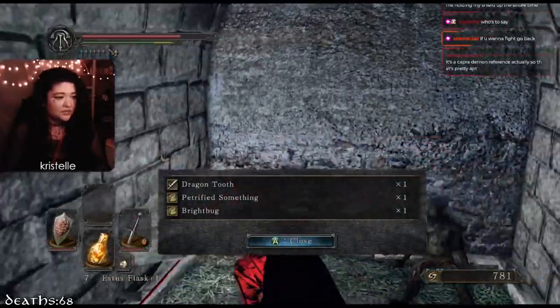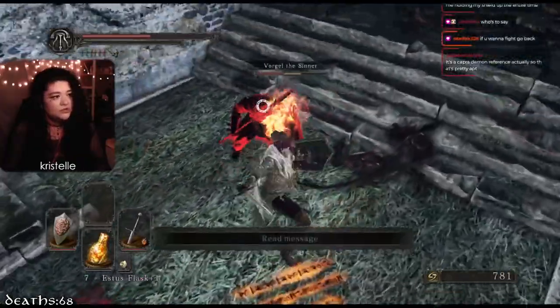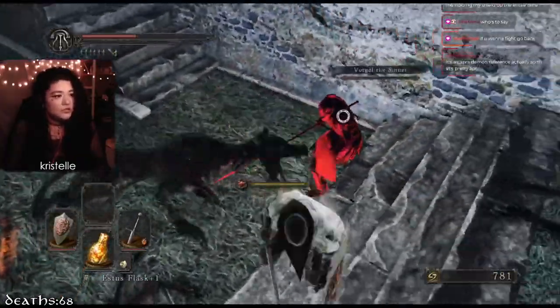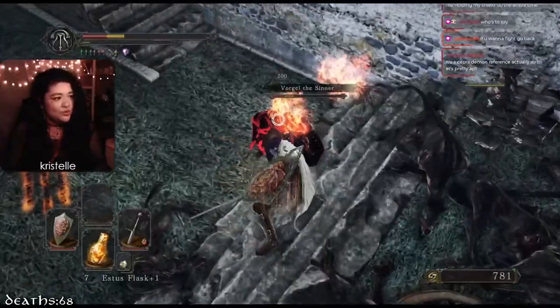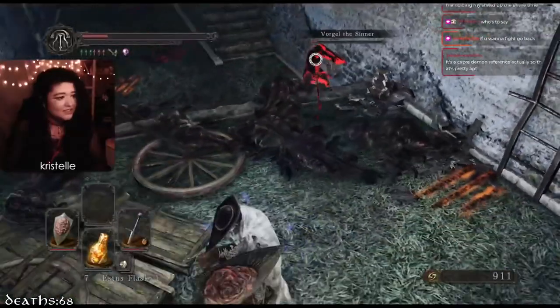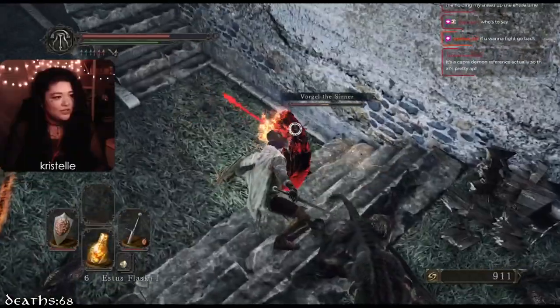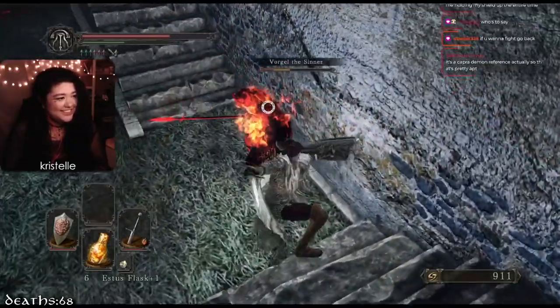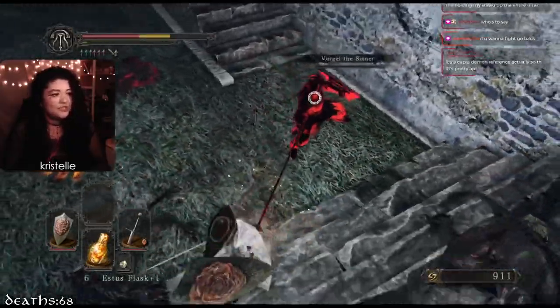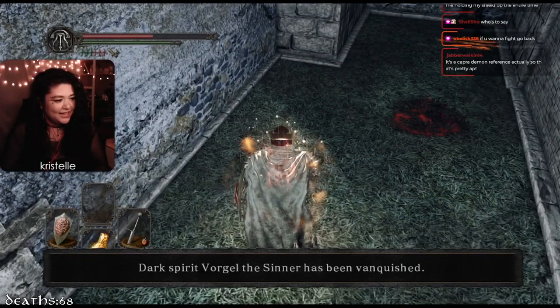Dragon Tooth, petrified something. Bright Bug. Oh, wasn't Dragon Tooth Havel's? Oh, I forgot there was more dogs. I see some, ooh, you're a fucking little shit, huh? Heal a little bit. Why am I going blue? Oh, yay, only me, man. I need more stamina. Fucker. You little rat just like me.